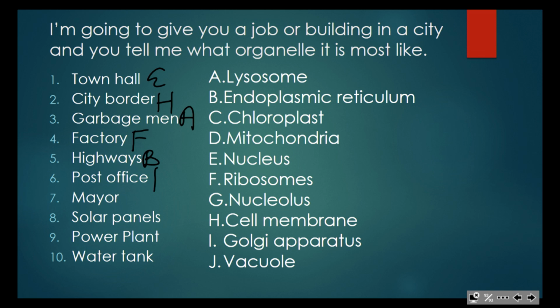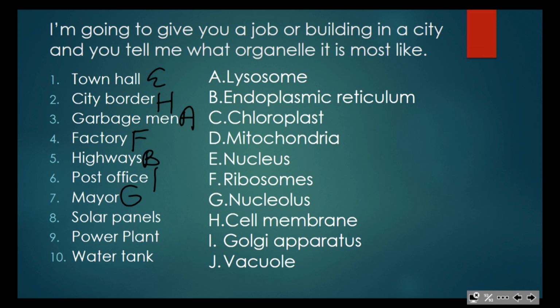All right, the next one, number 7, says the mayor. Which of these organelles is kind of like the mayor? Well, the mayor would be inside of the town hall, right? What is something that is inside of the nucleus? Well, the nucleolus is inside of the nucleus, the same way the mayor may be inside of the town hall.